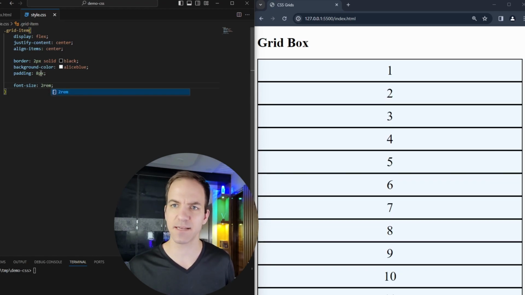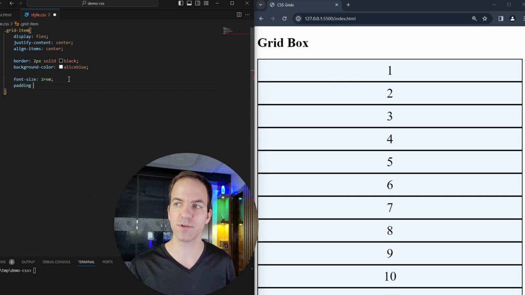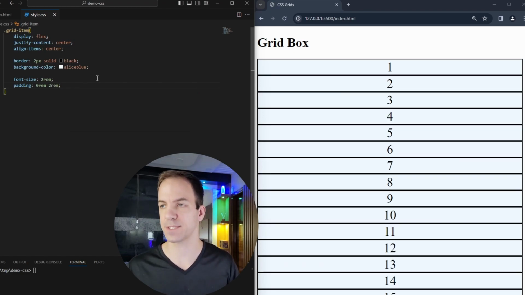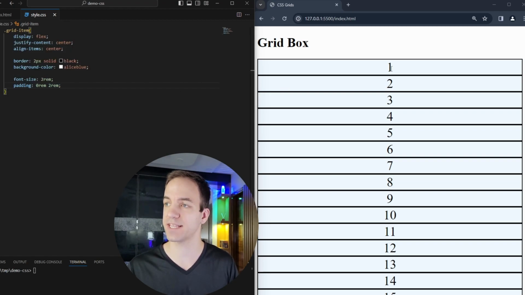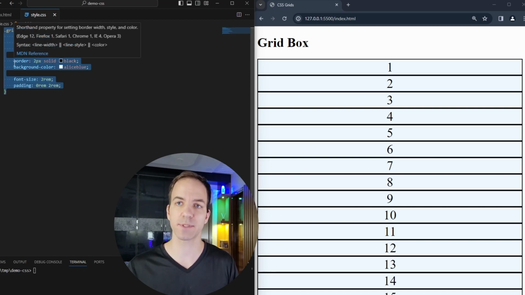And actually, instead of doing 8 pixels of padding, let's come down here and only do padding on the left and the right, not the top and the bottom. So to do that, I can say padding 0 rem and then 2 rem. Now if I save that, it should be good. And actually, you won't see this padding really because we have all of our numbers in the center right now. And this is going to be what we want our grid items to look like.